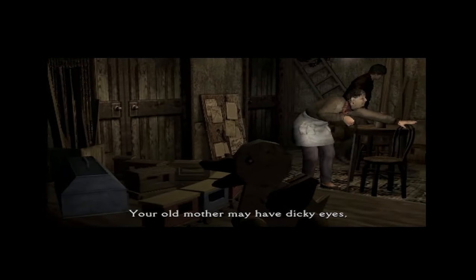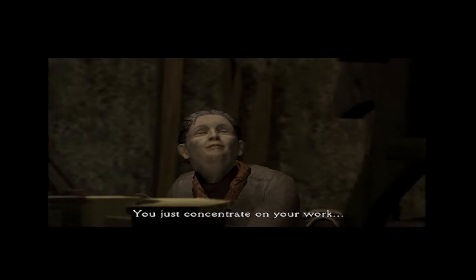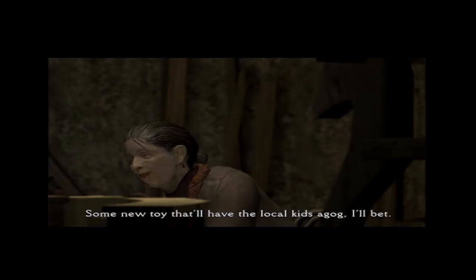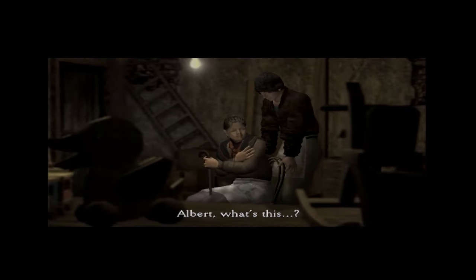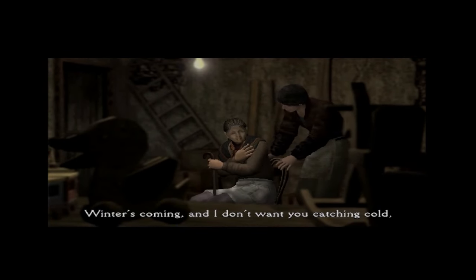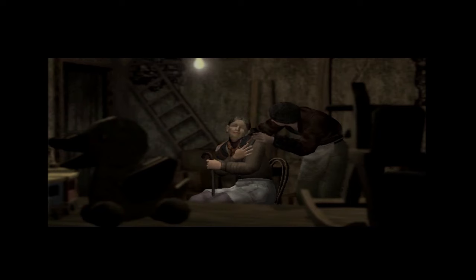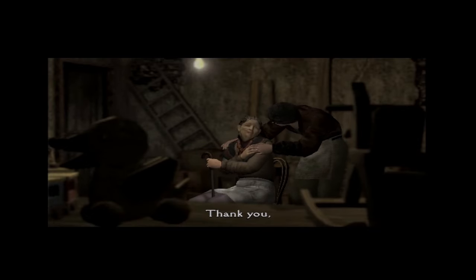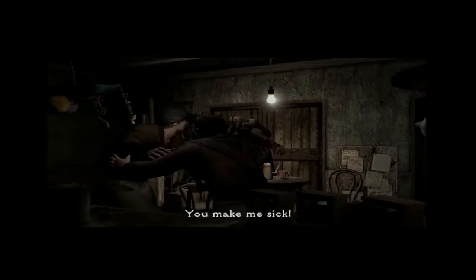To tell you that dinner's ready, and I told you that you don't need to be worried about me. Your old mother may have dicky eyes, but she's not on her last legs yet. You just concentrate on your work. Anyway, what is it you're making this time? Some new toy that'll have the local kids agog, I bet. Actually, I've been busy making this. Albert, what's this? Winter's coming, and I don't want you catching cold, wandering around outside. I've been making this in my spare time. How is it? Warm enough? It's lovely. So warm and soft. Thank you. Thank you so much. That's enough bloody happy family. You make me sick.